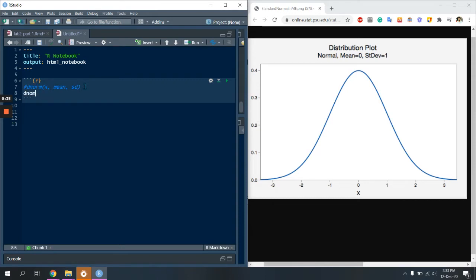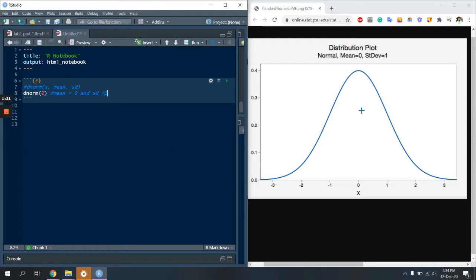If I put only the x value in dnorm, with no mean and no standard deviation, then by default it assumes that the mean equals 0 and the standard deviation equals 1. If you put only the x value, it will show you the corresponding y value from a normally distributed curve that has mean 0 and standard deviation of 1. If we plot this normal distribution curve, this bell-shaped curve, it will look like this.